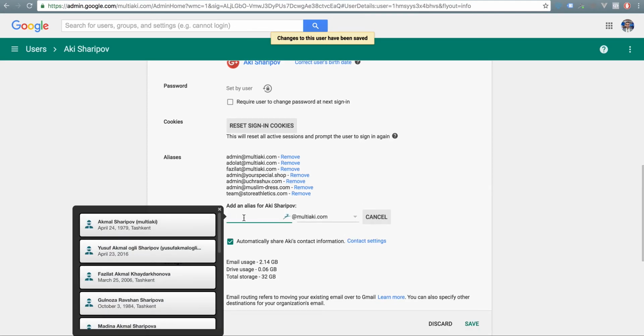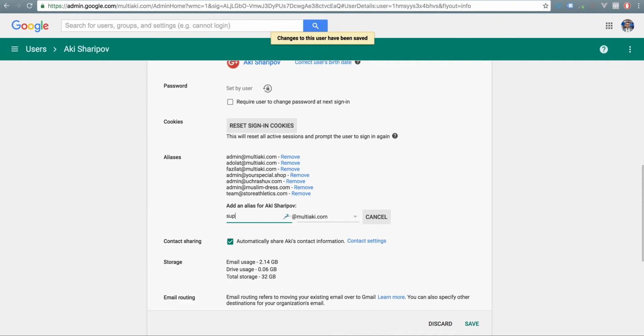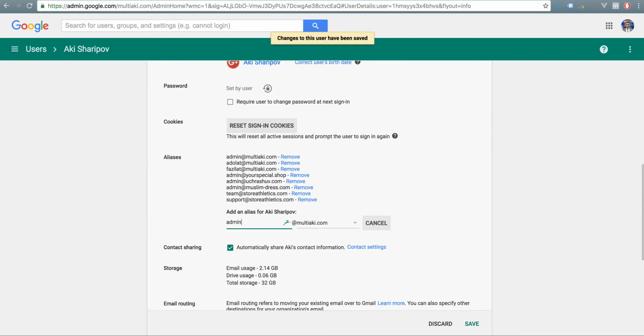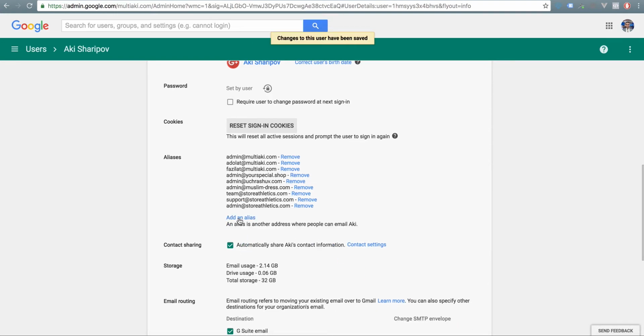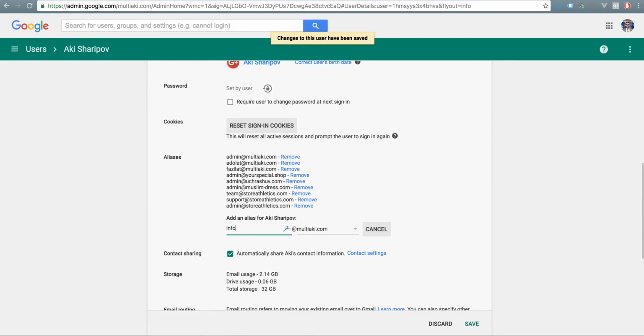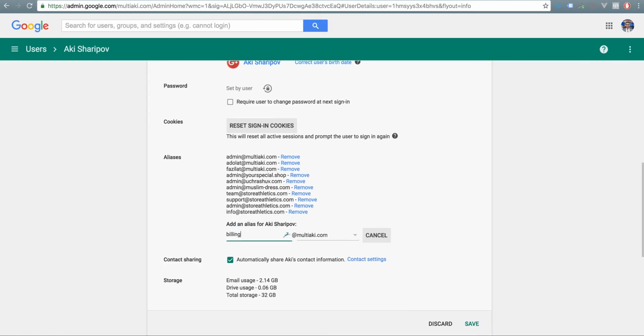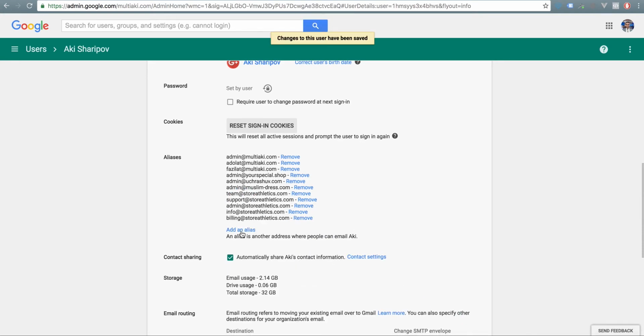Then I'll have support, because people will always expect to have support. They're all aliases. I have support, admin, info at store athletics, and maybe billing at storeathletics.com. Okay, these are all aliases.